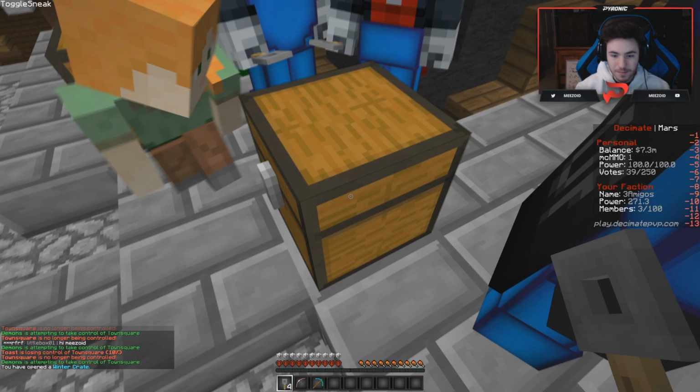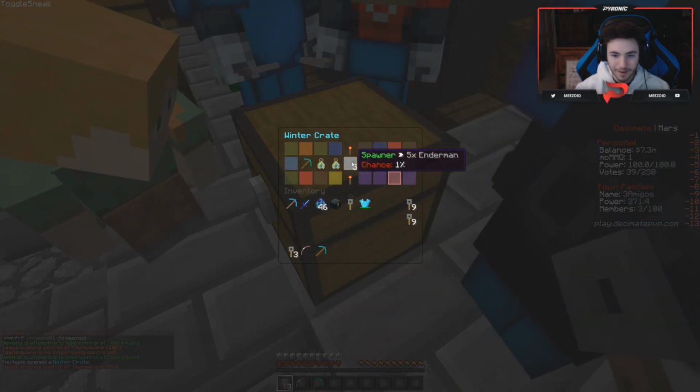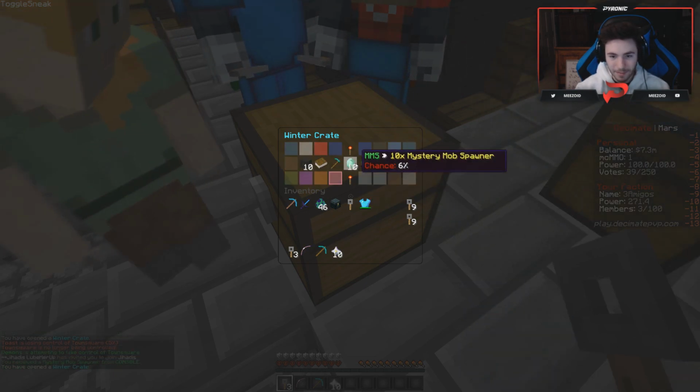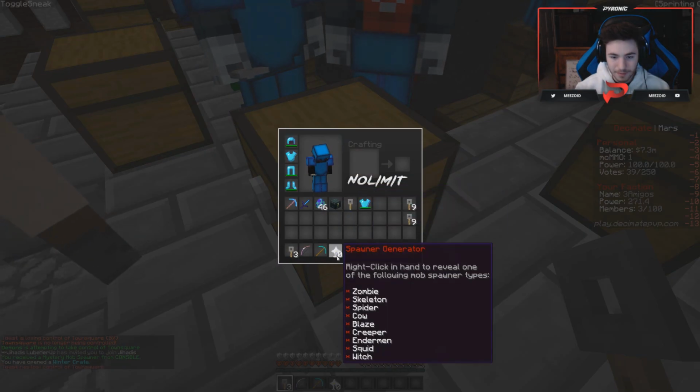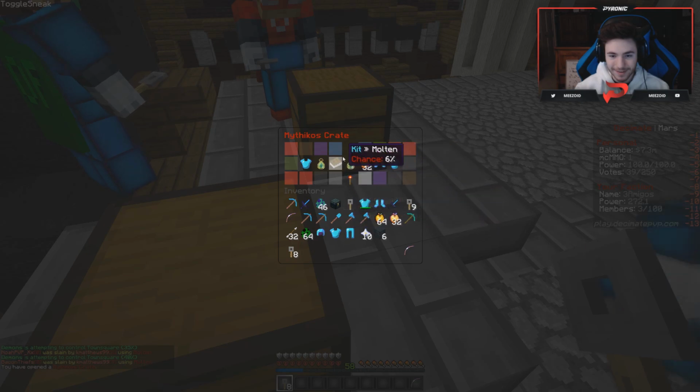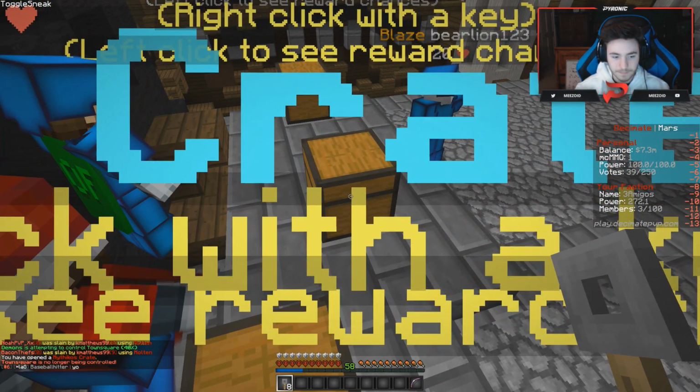I got a 9x9 trench pickaxe. Jesus. Oh, that's good. That's huge. When we make our OP base. Yeah, OP Taliban base is coming. I got 10 times mystery spawners. All right. I have 10. Oh. I don't know what that is. I got XP. This is the best key?